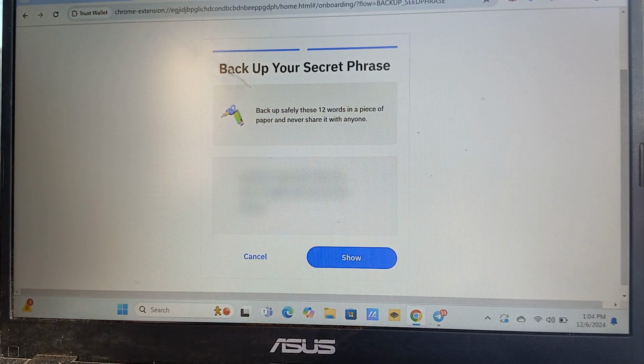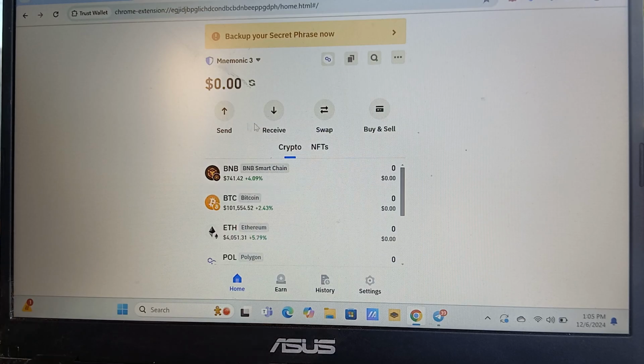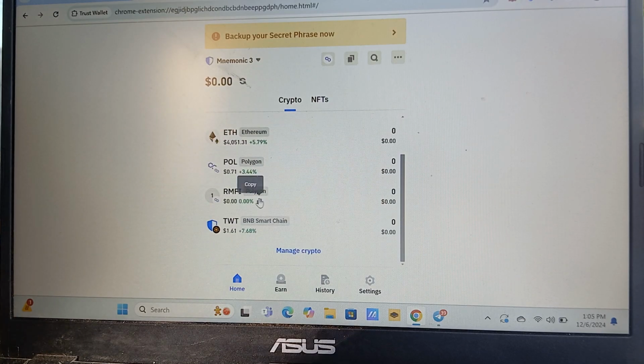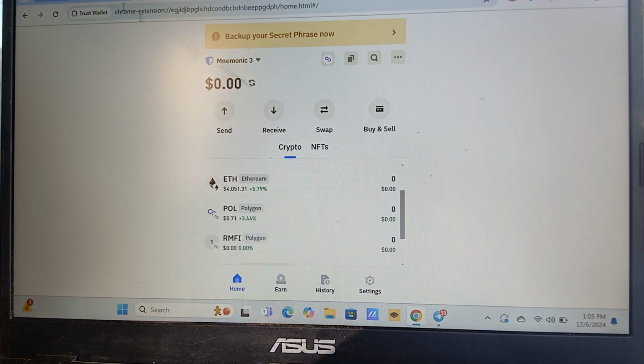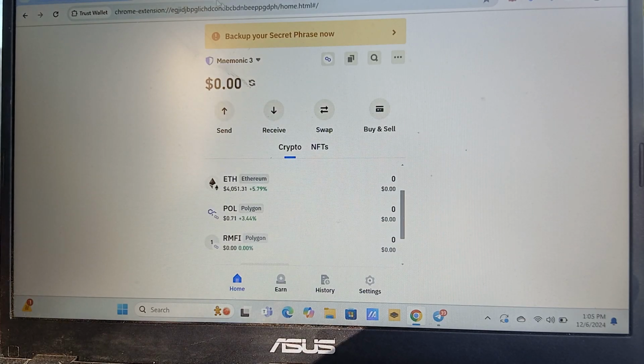With Trust Wallet, there's 12 words. You can easily transfer a wallet. You can transfer this wallet with these 12 words into another wallet, and we will be doing that in another video. But for now, I will cancel. And now you guys know how to add the RMFI token to your Trust Wallet.